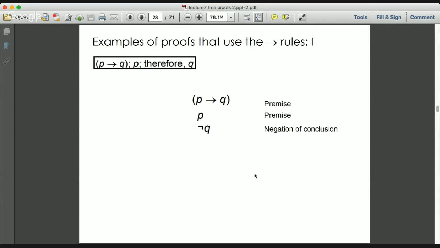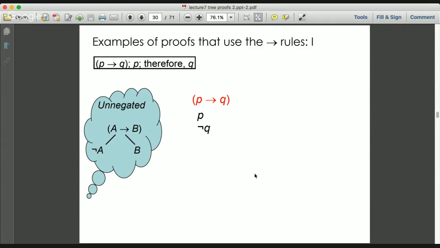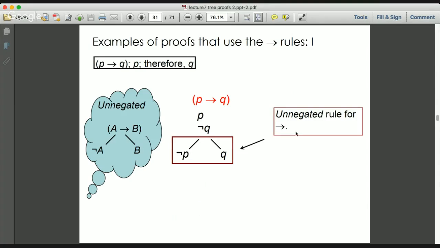We write out the premises, two premises, and the negation of the conclusion. I feel like I should do this in a kind of pantomime way. Write out the premises and then you will shout negation of the conclusion. Yeah, I think we know this one now. It's old hat for us. So we unpack the molecules. Only one molecule. We think about our unnegated conditional rule. So we write out two branches: one that negates the antecedent, and then the second one that writes out the consequent. So I write out not P on the left-hand side and Q on the right-hand side.